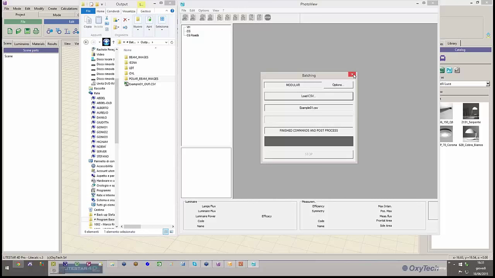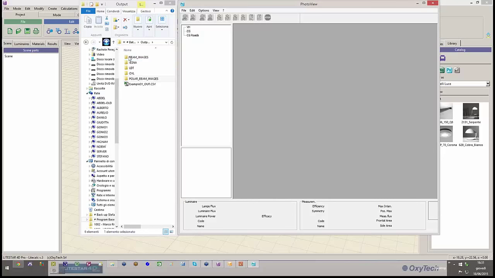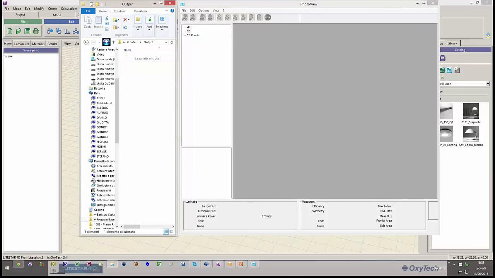If we take a look now at the different folders, we can see that we created the IS files, we created the LDT files, the OXL files. I want to add one more point about the OXL files. There is another main difference considering the OXL file in place of the LDT and IS.